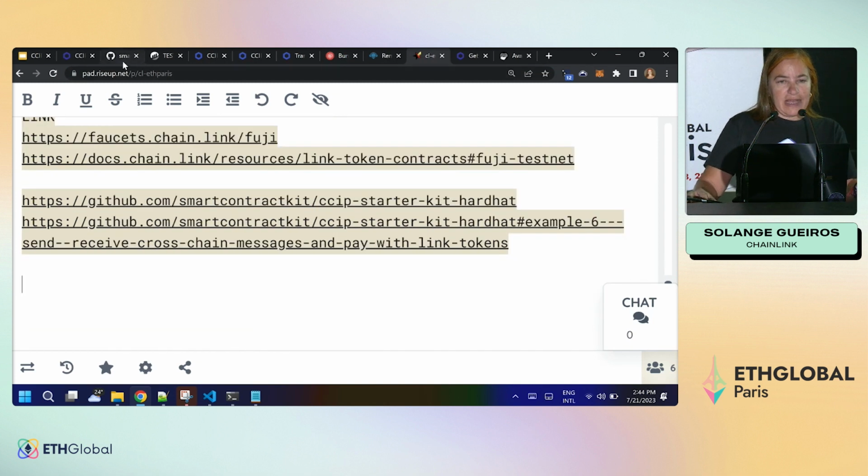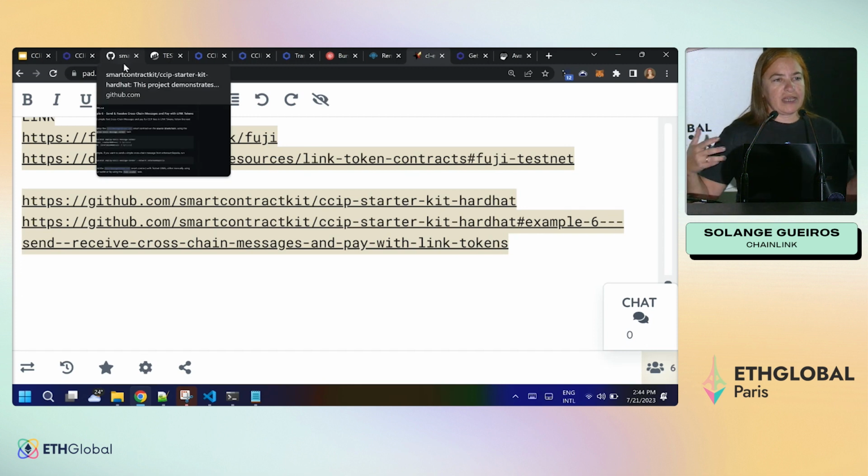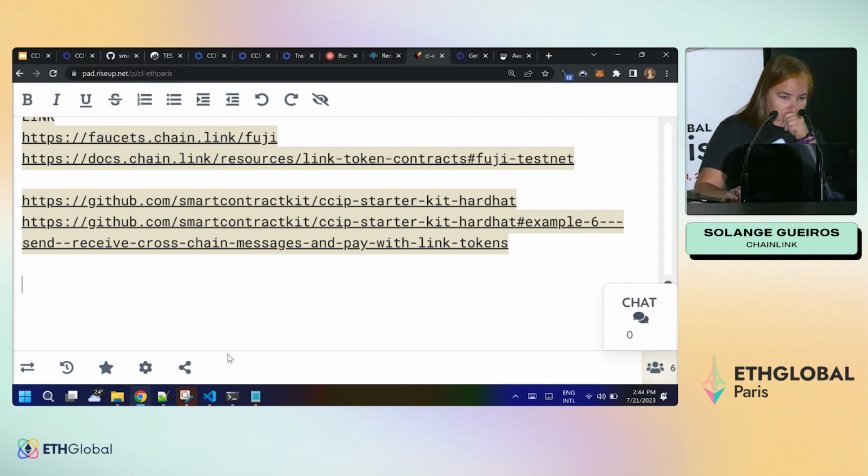Okay. And the idea of example 6 is only to send some text, some message. And if you'd like to see another, a bit more complex example doing the same thing, but not a message, I did it 2 days ago at ETHCC in the hackathon. I minted a token on Fuji and the token appeared on Sepolia. So in the same way that I can send a message, I can send a command to another chain. So this is another good idea for you.